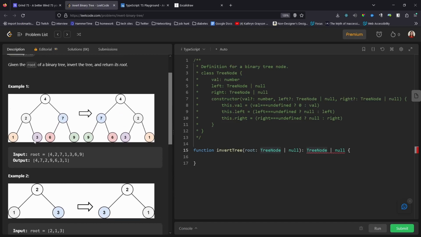And just since LeetCode might be doing this in a little bit of a different syntax than you may have seen, this is each row from left to right. So starting here, we have 4, which is the top, and then its children are 2 and 7, and then 1, 3, 6, 9, so left to right once you get through each of these.